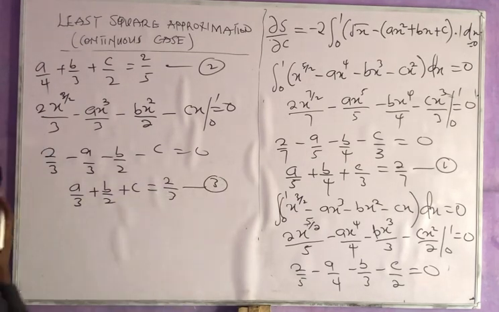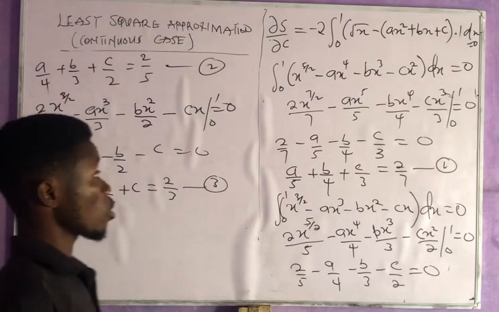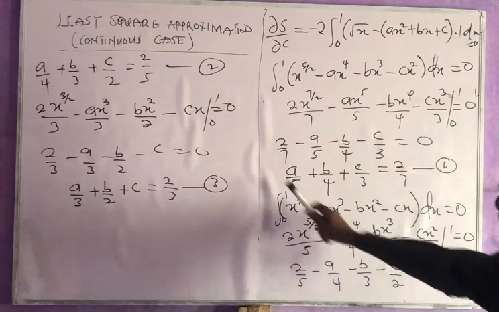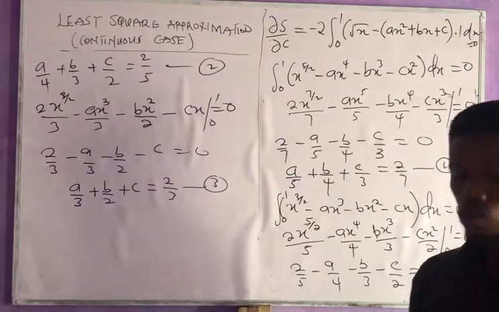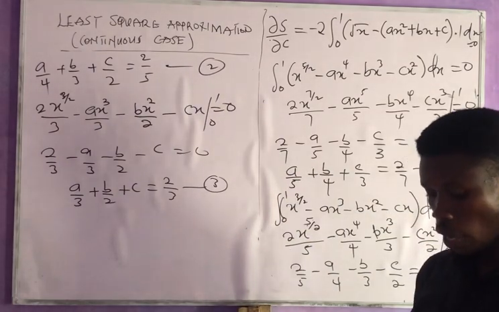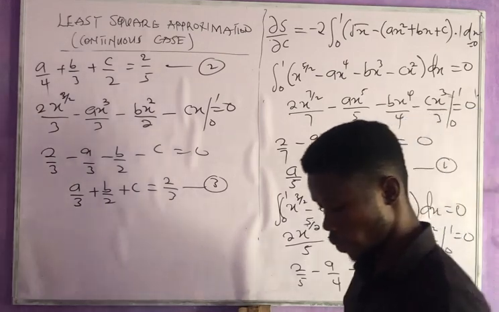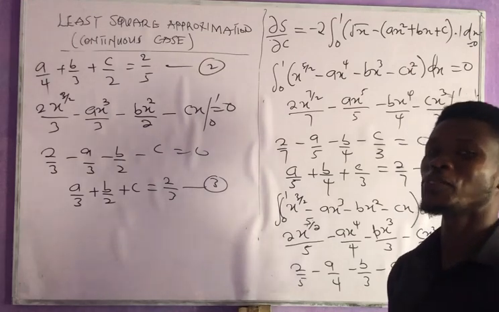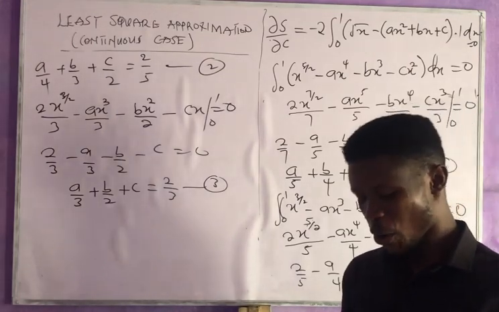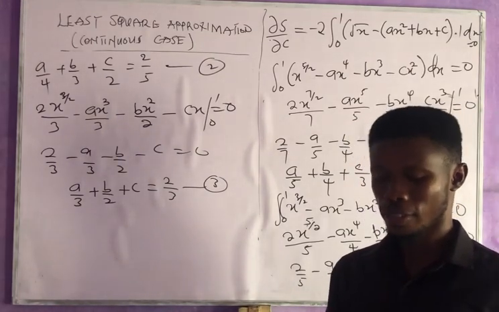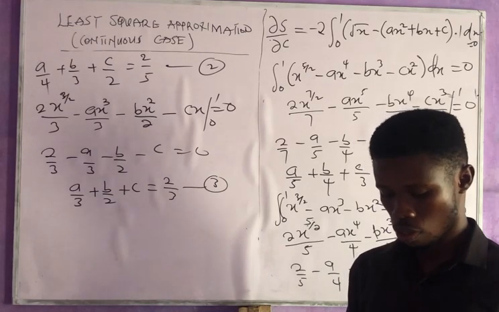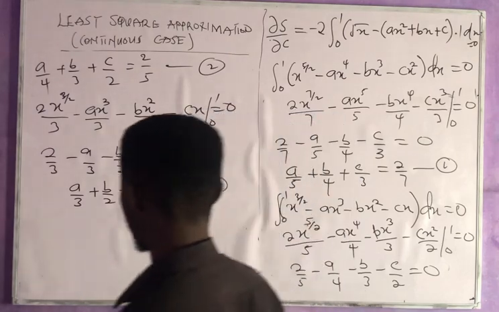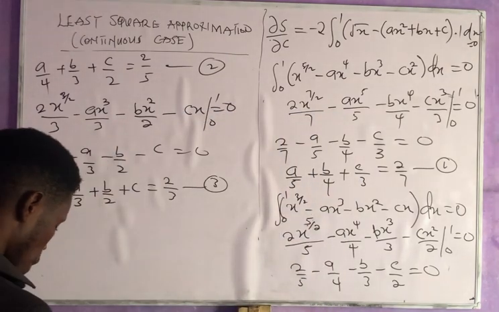Now when we get to this point, we have to solve this simultaneously. We have equation 1, equation 2, equation 3. So we need to solve them simultaneously. How do we solve this simultaneously? It's very simple. You can use your calculator to do it. Very simple, right? Or you can decide to go through the procedure to solve it. That one depends on you. So now let's check. Let me use my calculator to do that.